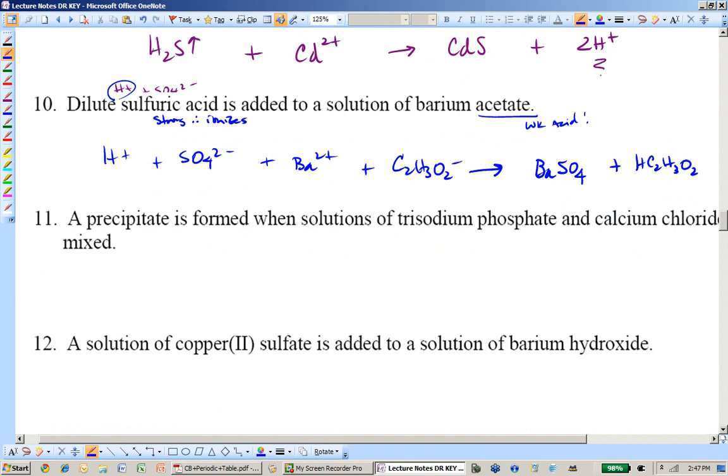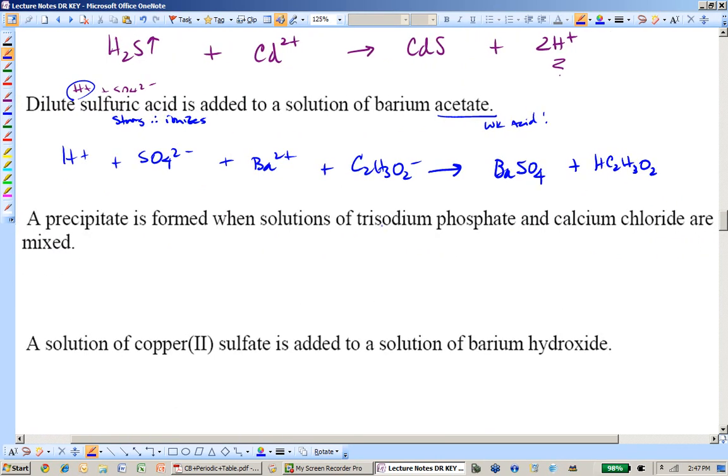So a precipitate is formed when solutions of trisodium phosphate, that sodium's likely to be out of there, yep, sodium's out of there, and calcium chloride are mixed. So the chloride's out of there because I'm going to make sodium chloride, and we know that's soluble. So all I got going on here is Ca and phosphate. Oh, a little more fun with our formula writing. A 2-3 trick. When you got a 2-3 trick, you got to have 3 of the 2s, 2 of the 3s, you got to go to 6. So Ca, I need 3, and phosphate, I need 2.